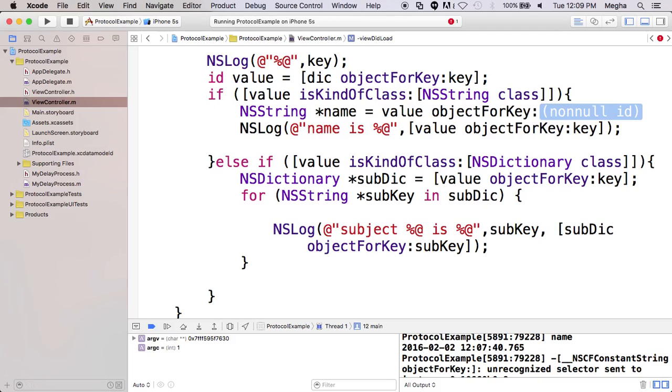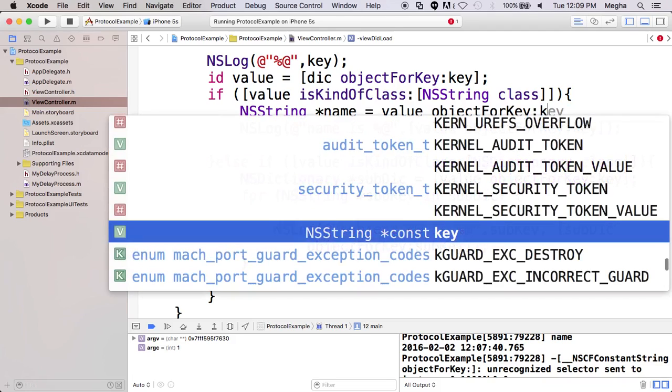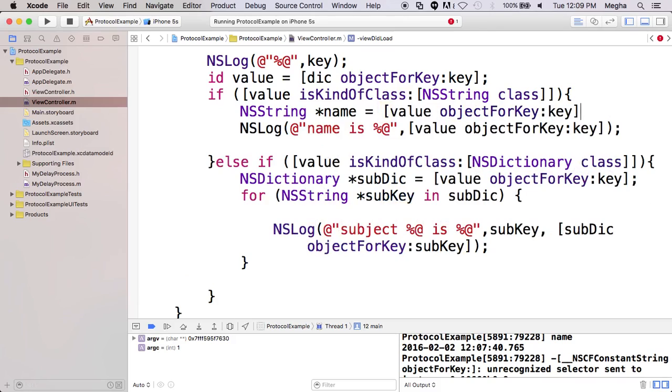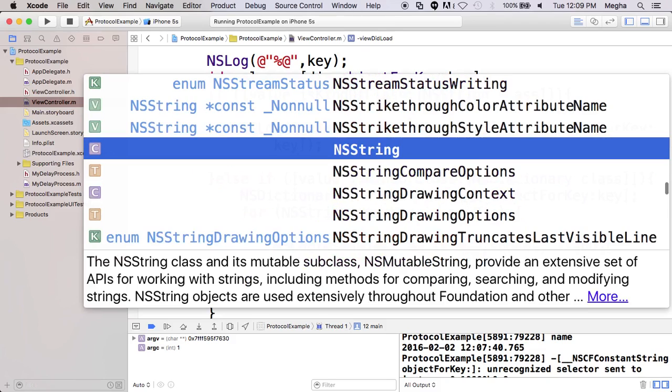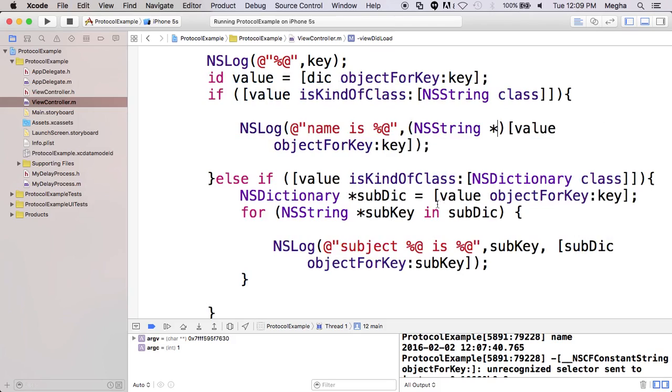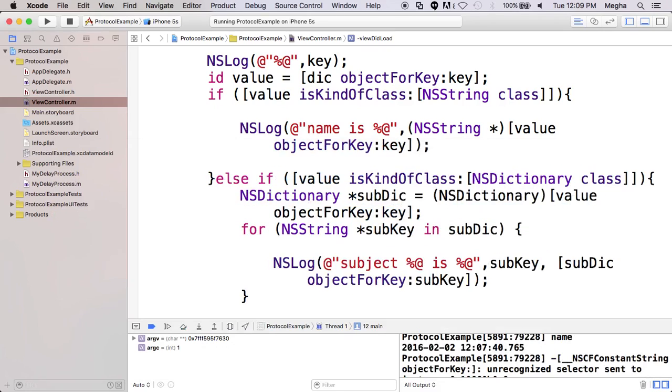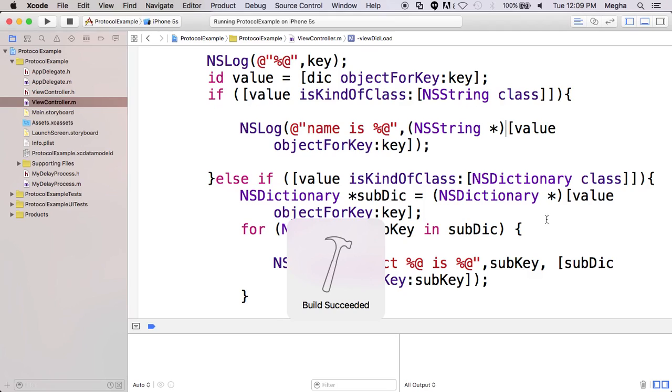Check for key. That's what we did. Try to typecast it. That works. I'm just trying to help it. I'm typecasting it, so it should not break at this point.